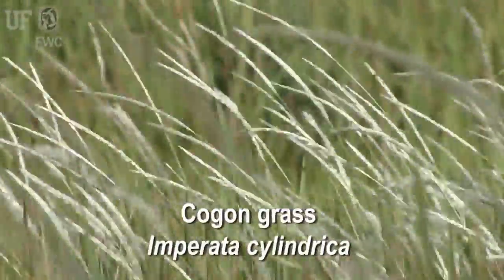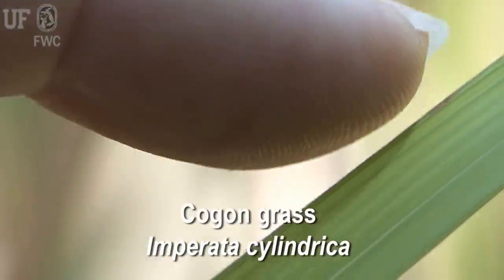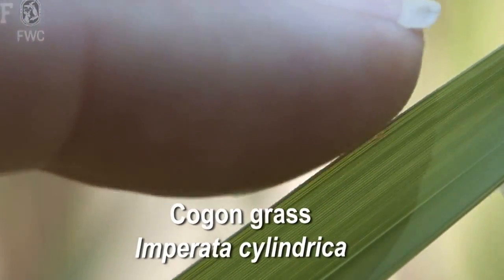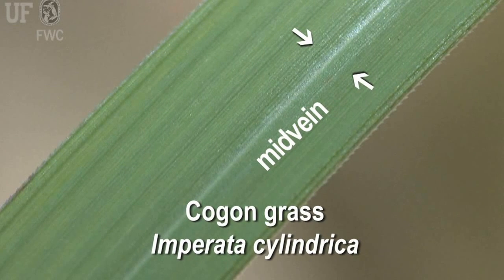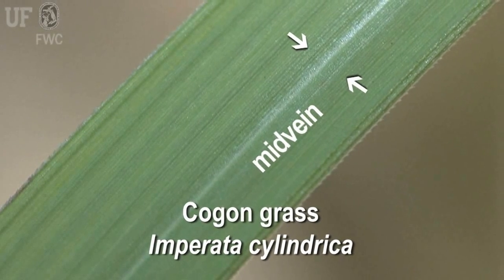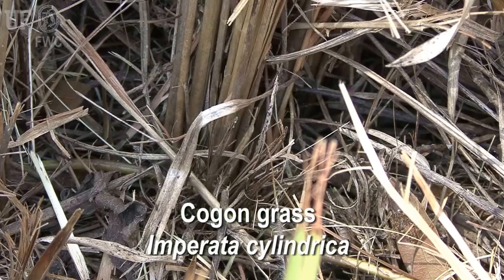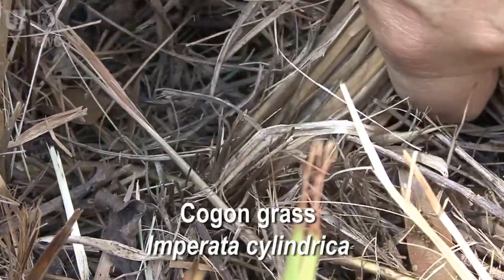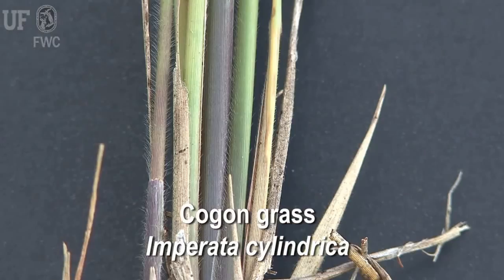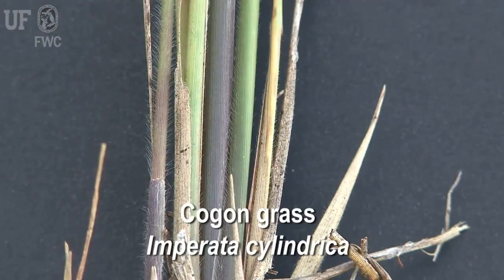When you get close to the plant, there are three things to help you identify it. First, it has a sawgrass-like leaf margin — when you run your fingers down the margins of the leaves, it's very sharp and saw-like. Secondly, the mid-vein is distinctive because it's not in the dead center; it's offset to one side. So when you have a grass with a serrated edge and a mid-vein to one side, you should immediately be suspicious that it's Cogongrass. To help nail down that determination, reach down to the soil level where the leaves are coming up out of the ground — that will have a circular or cylindrical feel to it, whereas many grasses are flat when they're coming out of the ground. Those three characteristics will help you identify it when you're close to the plant.